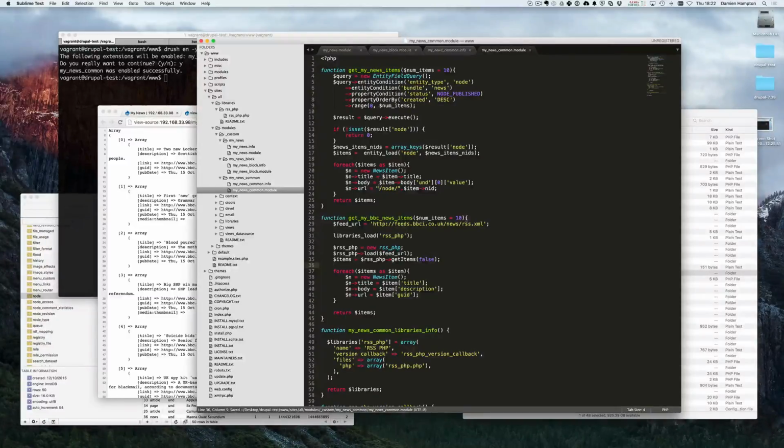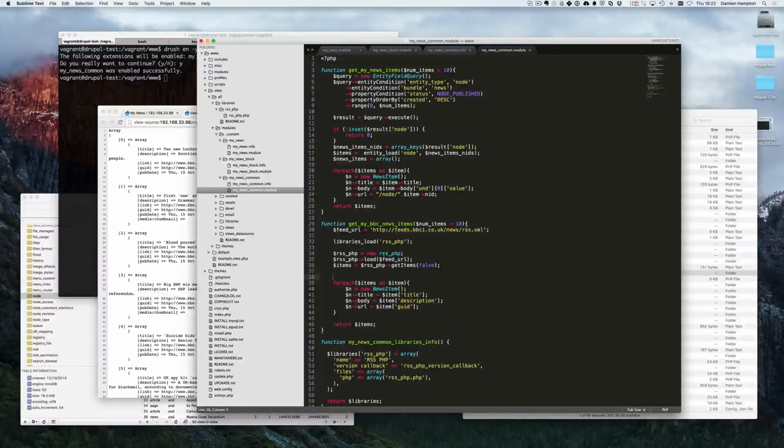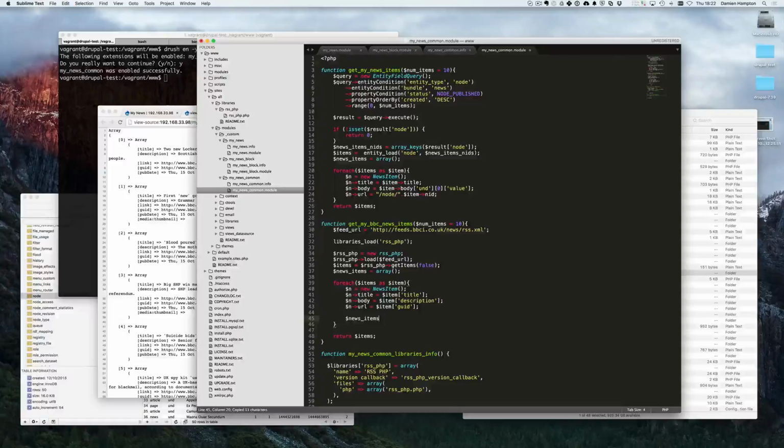Now if we go back to news items equals array, we'll add that in there as well, and we'll say news items equals n.